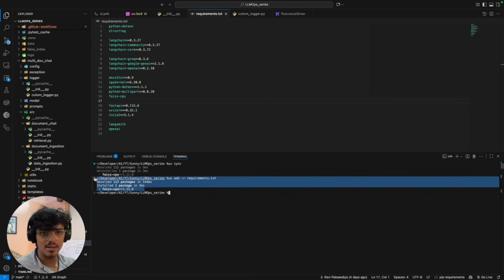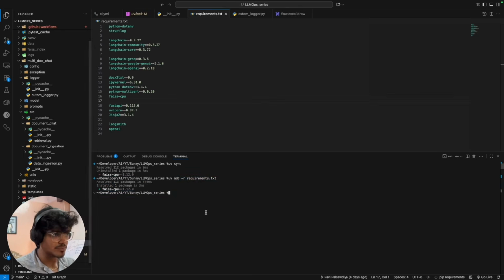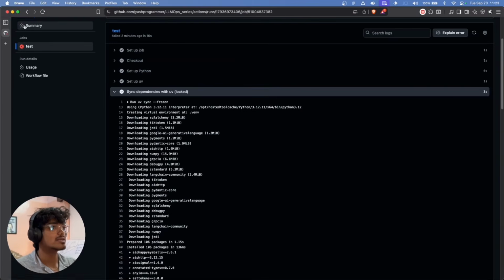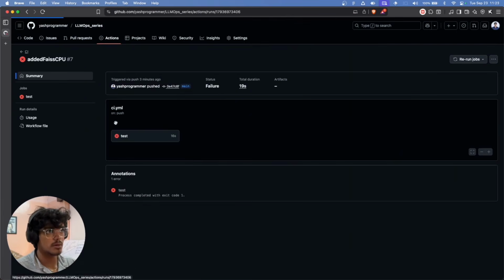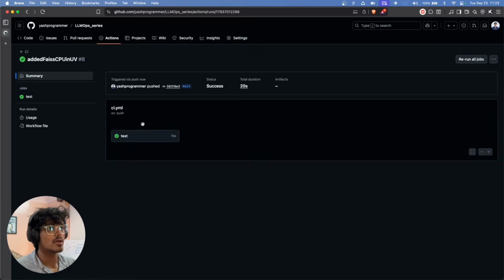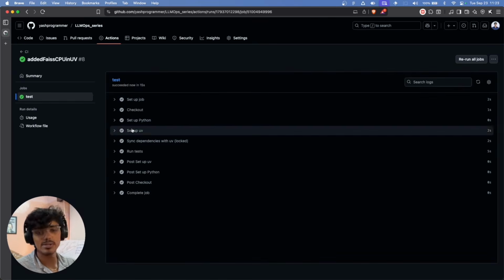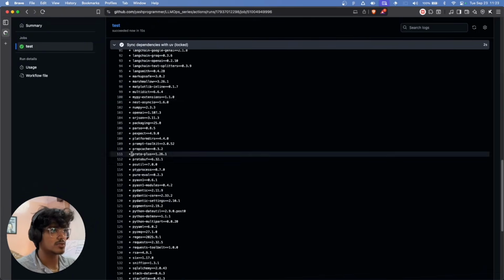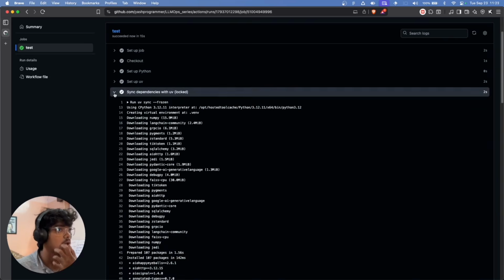Okay, and in our current dependencies like pyproject.toml, we will now just use uv sync here, and it will update fire CPU inside my uv.lock. I will just say added fire CPU in uv. Okay, and now let us commit and sync it. Yes. So again you will see we have made a fresh commit and sync into the main branch. So again a workflow will run, and this time you can see the job has completed successfully because we have resolved the import error, because we have synced it with UV. As you can see, the whole jobs are running, like setting up UV, the setup dependency with UV.